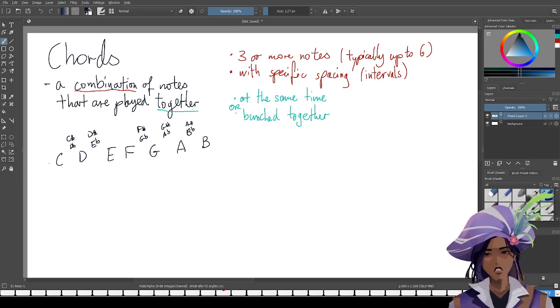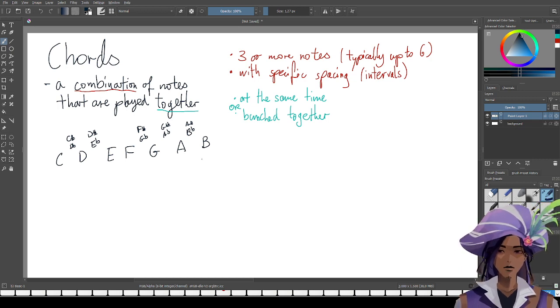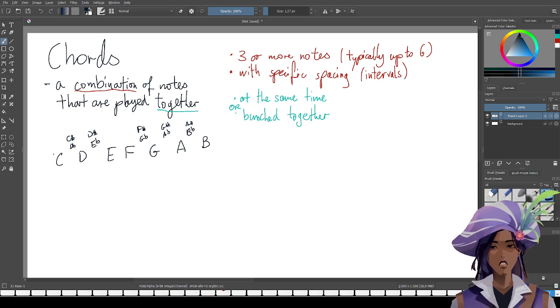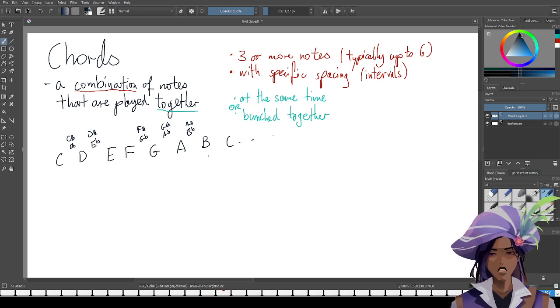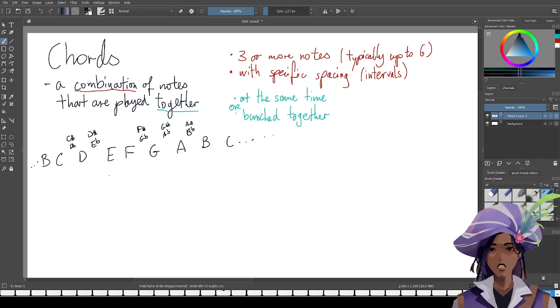But in classical Western music theory, which is what we're dealing with here as a starting point, these are the 12 notes that exist, right? And then the pattern just repeats in one direction and repeats in the other direction. So you really get only these 12 notes and you build chords out of these.